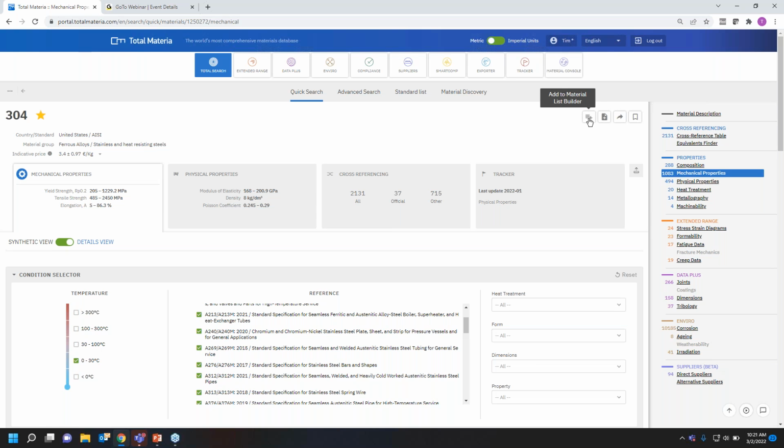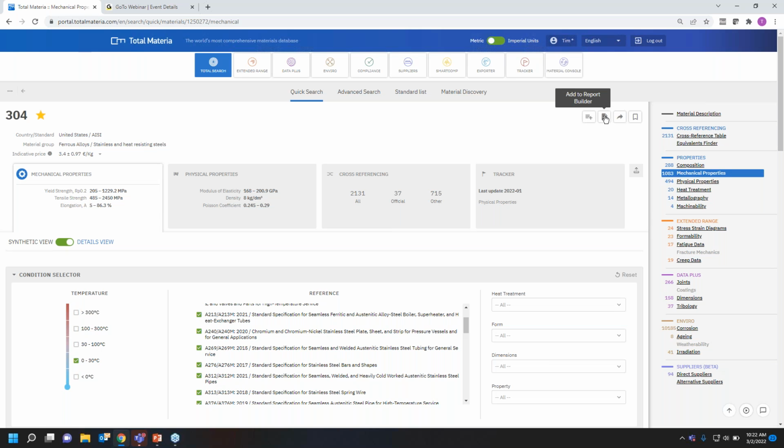First of all, what you can do is add any material from Total Materia, any list of materials, to our list builder, yes? And from our list builder, you can start to analyze and compare all the materials that you have inside this list.